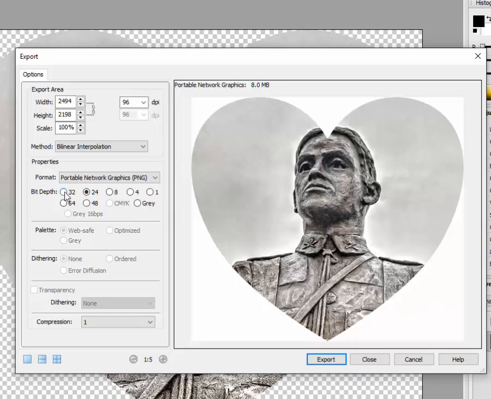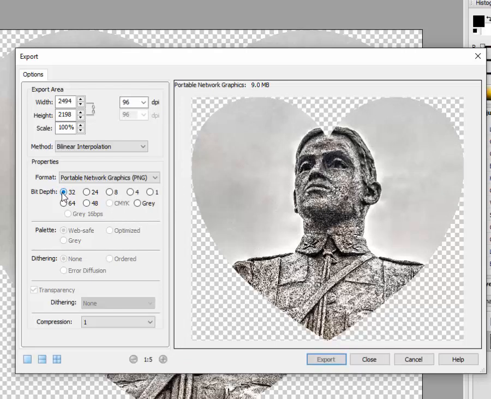But if you save it at 32 or above, it will save the background as blank, because there are more bits in the file. It will be a bigger file, but because of that, it has more information and it knows that this is transparent and it's not white.